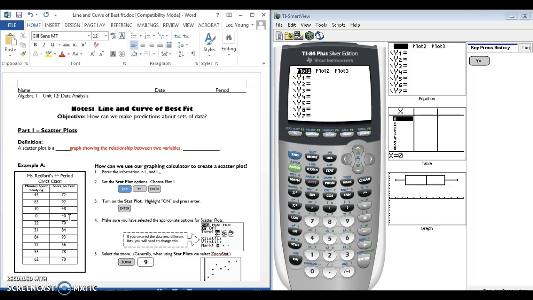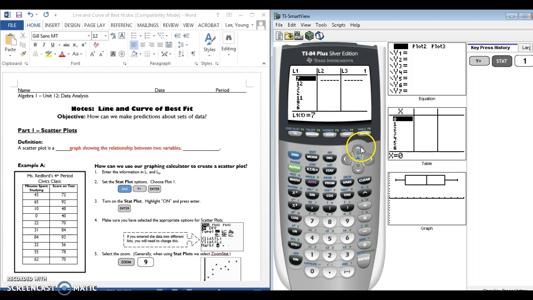So you guys remember last time we talked about how to do a box and whisker plot on STAT. We're going to use a very similar function, but today we're going to learn about the scatter plot. These have steps on them as well, so let's follow along. First thing we need to do is go back to the STAT button, press edit. Mine has some information in, so I'm going to clear the list.